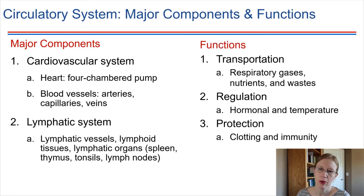Major functions: number one is transportation, being able to move things throughout the body. This includes things like gases and wastes that our tissues need and produce respectively. There's also an important function in allowing hormones to circulate — the hormones have to have a way to get to their target sites. So by working with the endocrine system, the circulatory system helps to allow the regulation of homeostasis throughout the body.